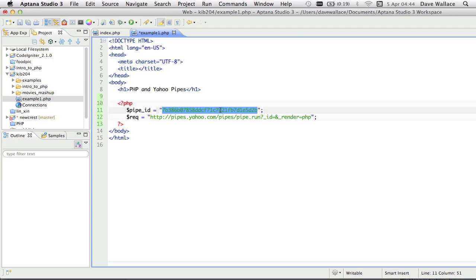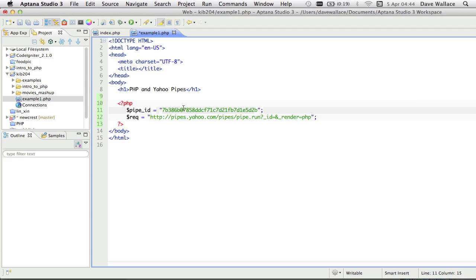The reason that I do that is if you want to later on do this example yourself, what I generally suggest is that rather than pulling the data from the pipe that's on my account, you clone the pipe and then pull the data from that cloned pipe on your account. And as soon as you clone the pipe, it's going to give you a new pipe ID.